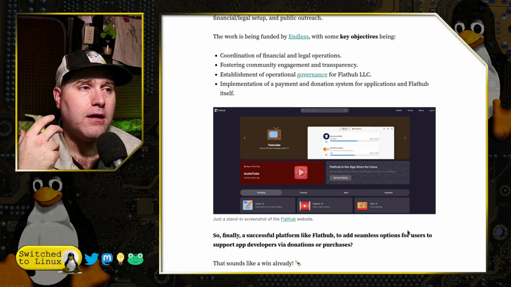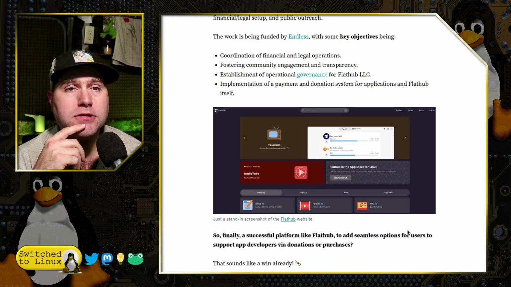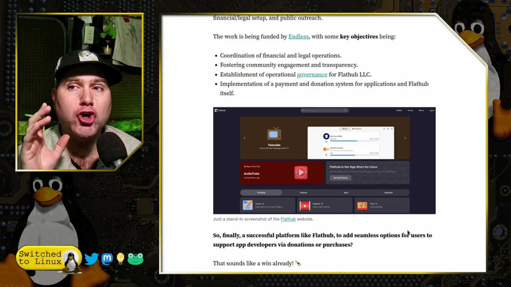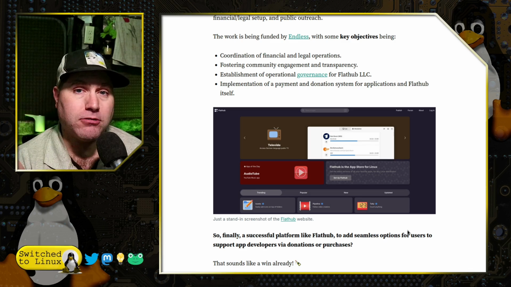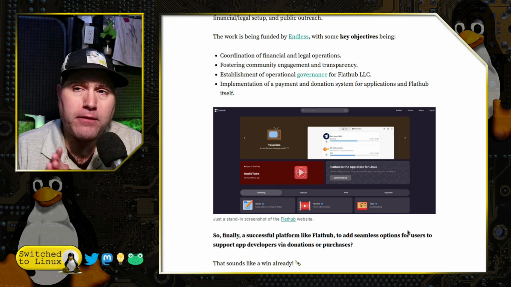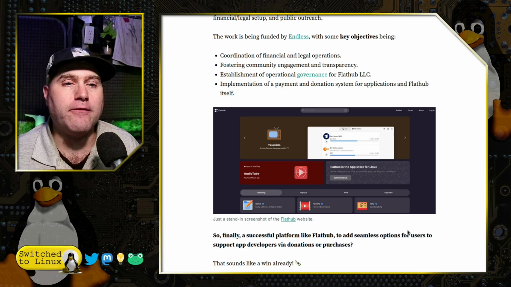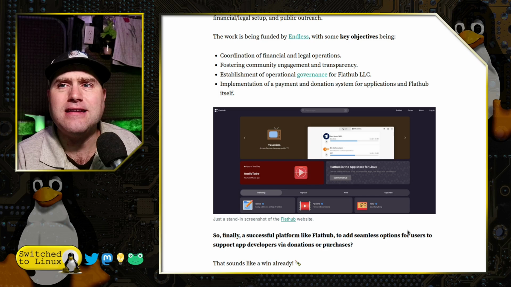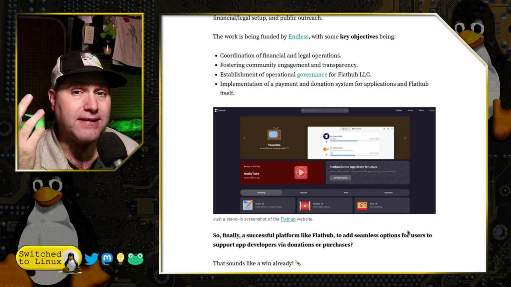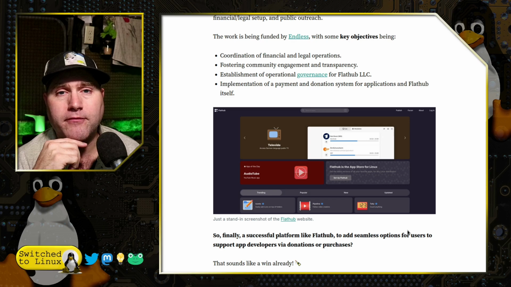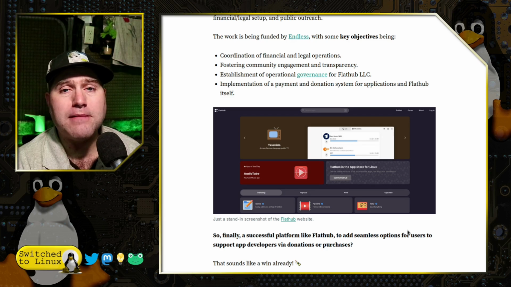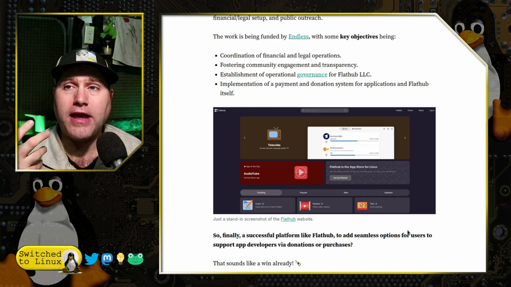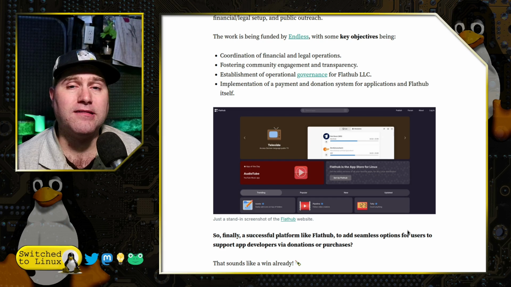Maybe what Flatpak should probably do is have a Flatpak GUI installer like the Snap Store does. The Snap Store is a really good thing for Snap, because even if I'm on a distribution that doesn't have a good GUI software manager, let's just take EndeavourOS, which I don't believe has a software manager by default, depending on which desktop environment you're doing. Well, if you want to use Snaps and you install snapd, the first thing you do is install Snap Store. Now you have a GUI Snap management system, which is really good.